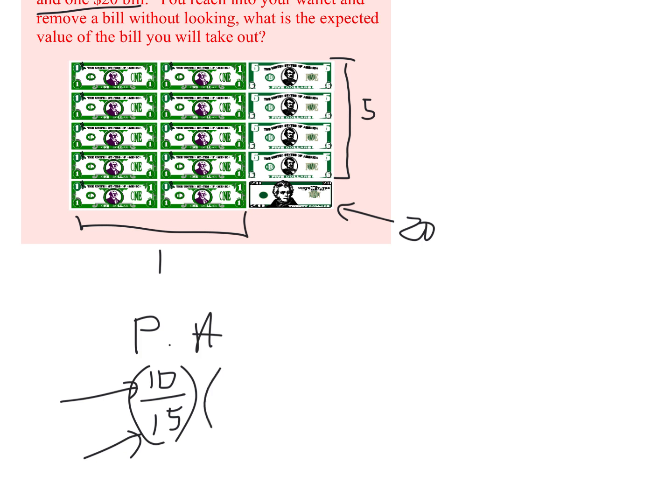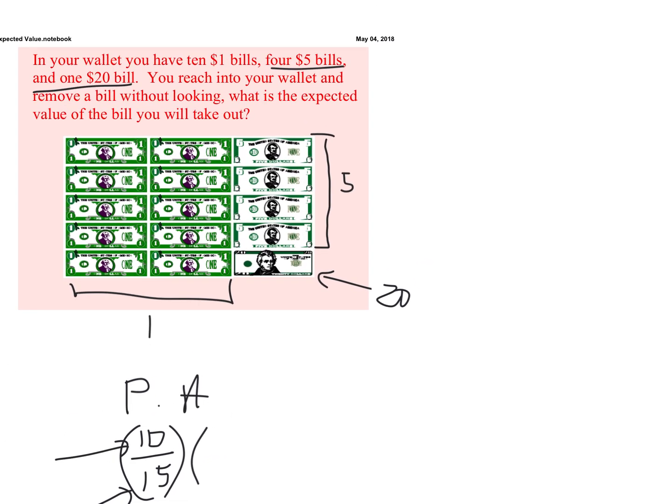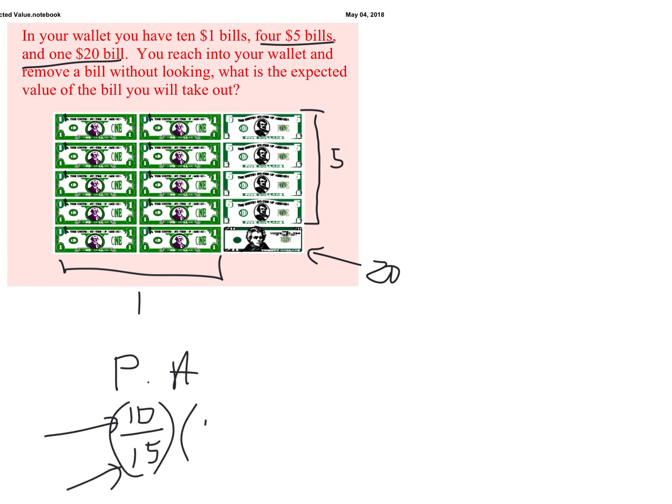How much do you get if you get a 1? I know some of you are thinking, but I've got to factor in the price of playing the game. Well, was there a price for playing the game yet? Did they say anything about a price? No. If there was a price, we would factor it in only at the very end after we were done. But they don't say any price for playing the game, so it's just $1. Plus the next probability.